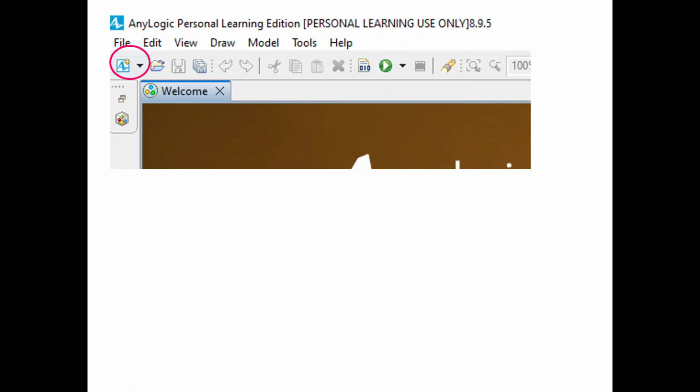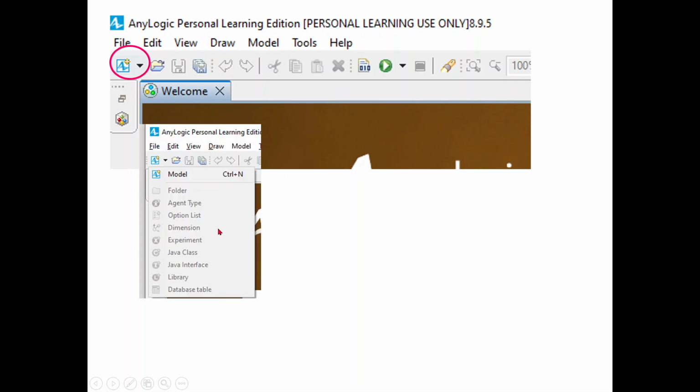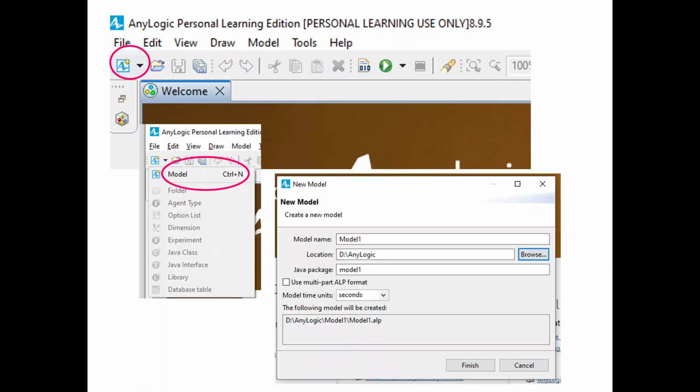Since we are making this model, you will click on this menu, and another menu opens up with the option of making a new model by clicking on Model, or by just pressing Control N. When you press Control N, another window pops up, and here are four things: model name, location, Java package, and the model time units.